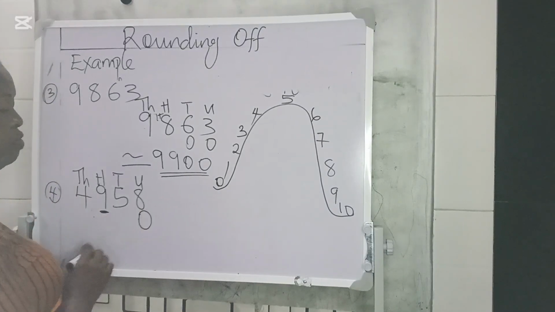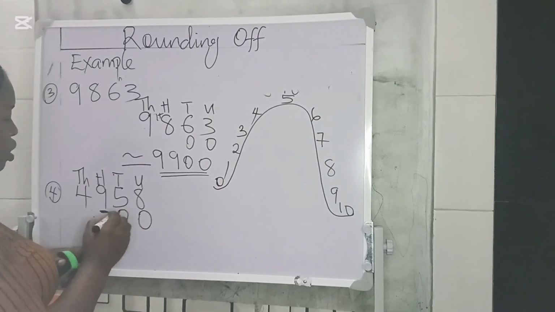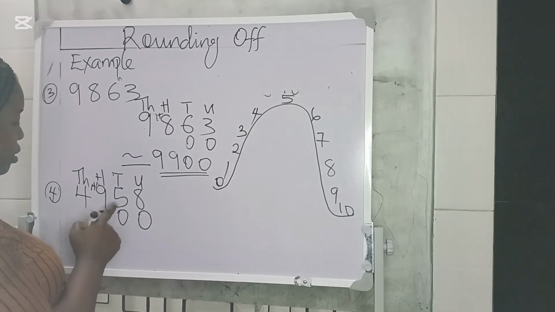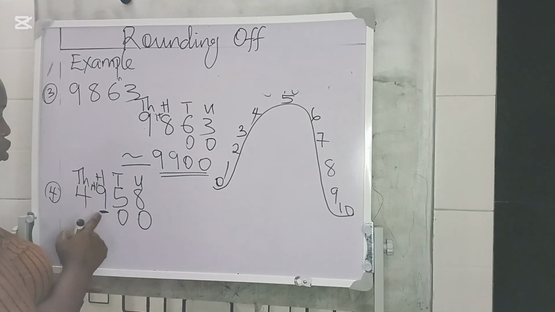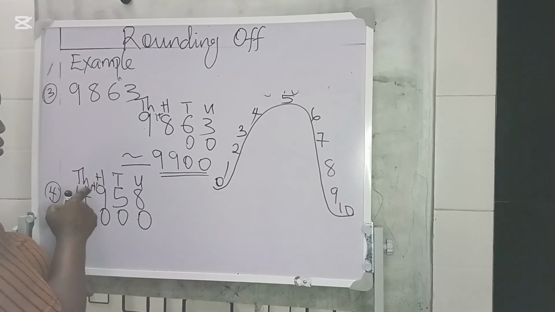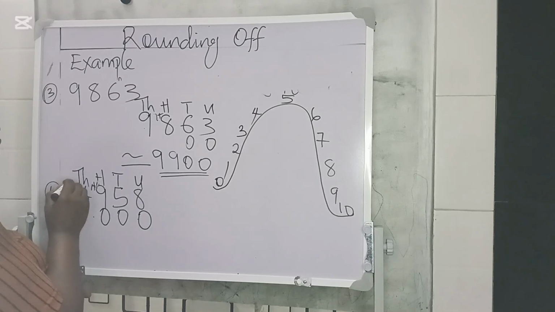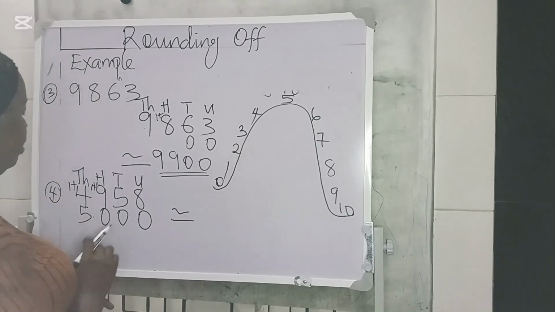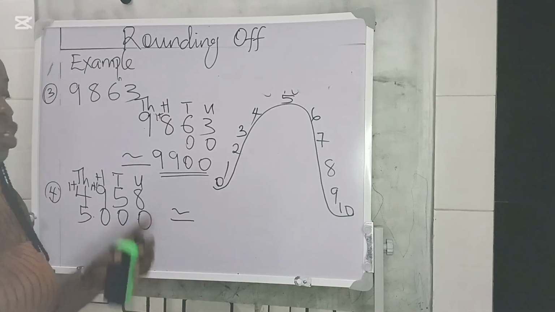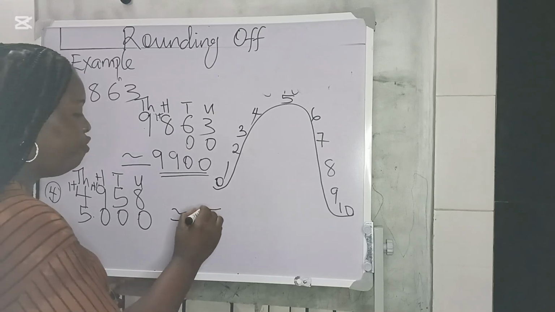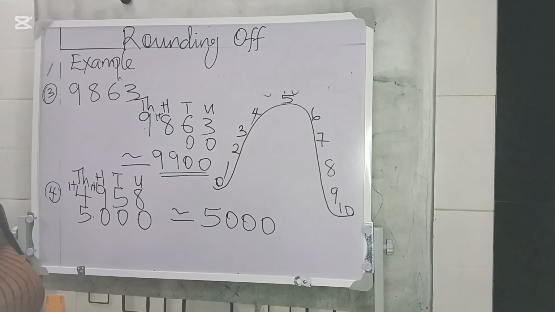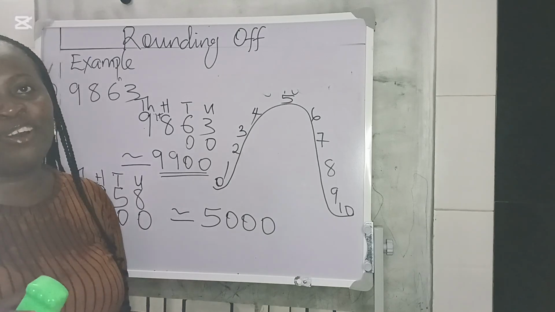So we first of all replace here with 0, and this other tens we replace with 0 and do plus 1 here, plus 1 to 9. So we have here 0, 0. 1 plus 9 is also 0. And then we'll carry that 1 over to 4, where we'll be having 5. So our final answer, 4,958 to the nearest hundreds, will be 5,000. It's approximately 5,000.